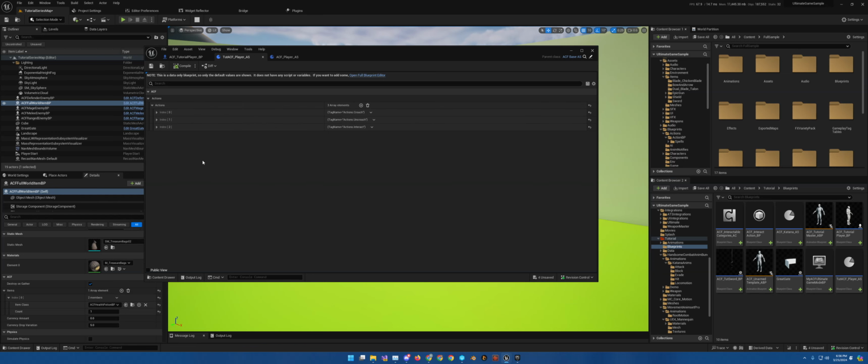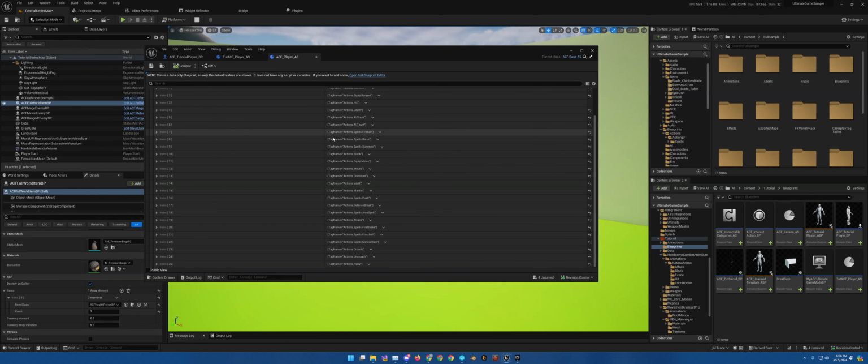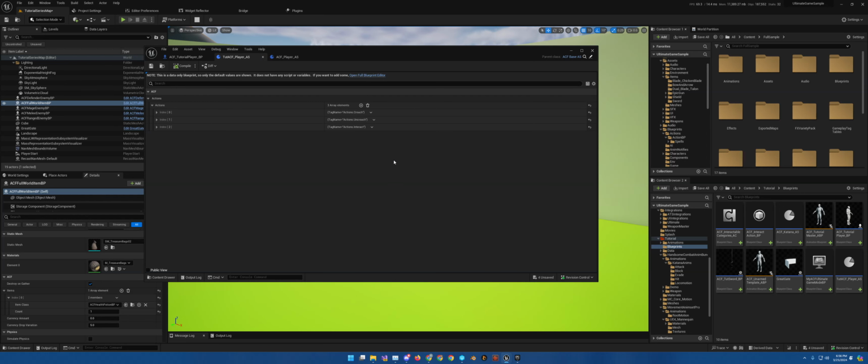So I deleted everything that was duplicated from here because I'm going to teach most of this. Some of it's repeats, so there's no reason to redo it, and place it in our own to help better understand where everything's connected. So let's go ahead and create our interact action.